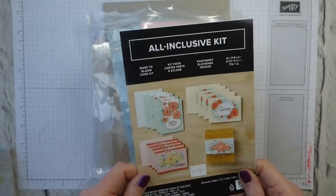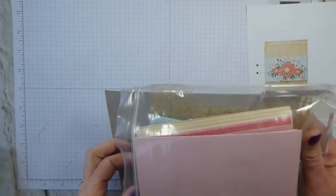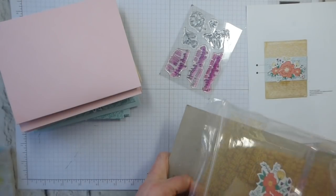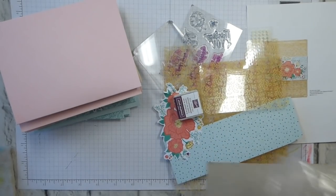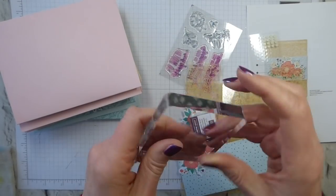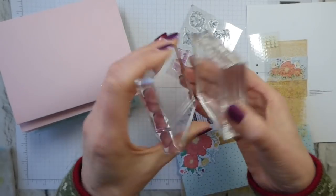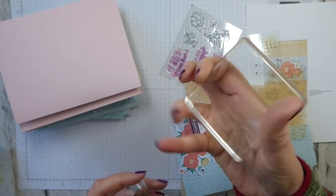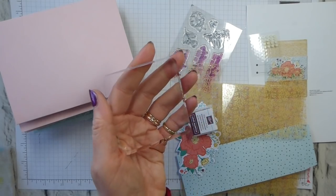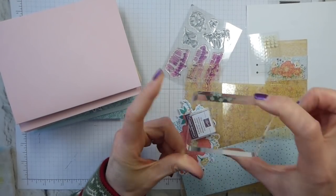Snail is really easy to use. I have yet to do the belly band bit, but let me show you the cards. Let's go through the bits I haven't yet used, because then you can see just how much there is. It comes in this strong bag with a piece of chipboard to hold it all together. There's a block — about the same size as our D block. It's not as comfortable as our ergonomic blocks, but if you're a new stamper, this is going to get you started. If you're choosing one size block, D is a good size to go for, because it covers quite a lot of our stamps.